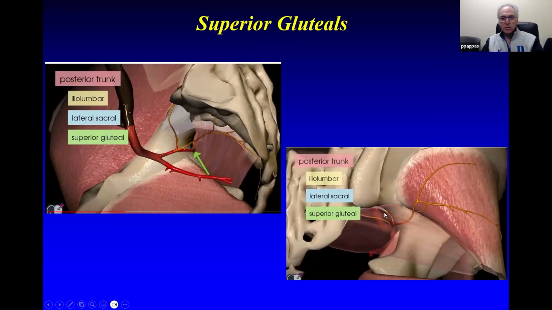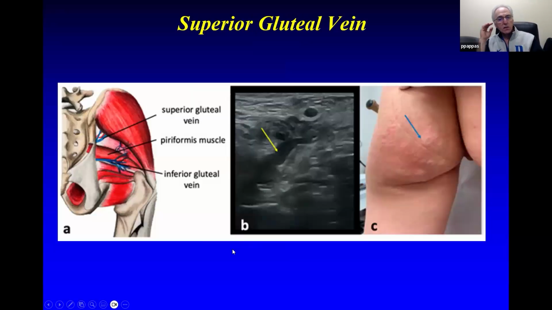All right, and you can see here from a different angle, from the other side. This is the posterior side. You can see here the sacrum. This is the piriformis, and then it's traveling towards the gluteal veins. So what does this look like? You will see people who present to your office that have these varicosities on the buttocks right here. When you see buttock varicosities like that, that is a superior gluteal vein origin. And this is what it will look like on the duplex scan.